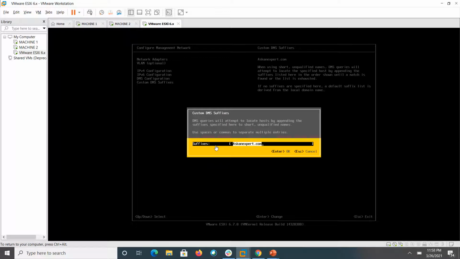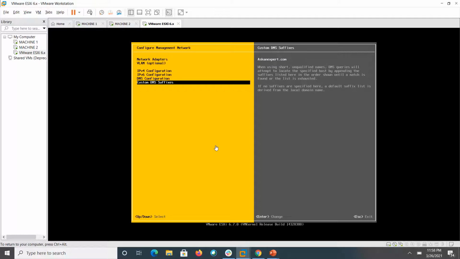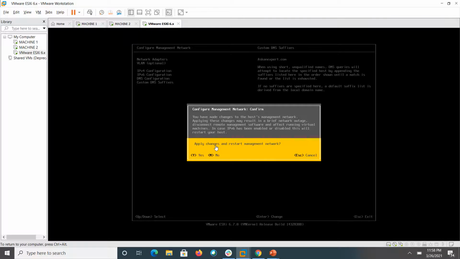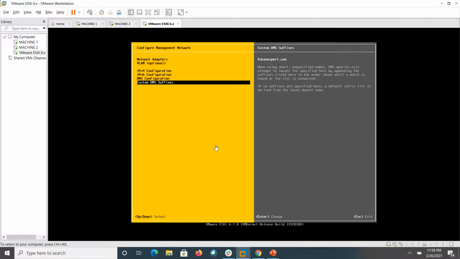Now since I put in the same network, it takes the domain name automatically. That's askanexpert.com. Press enter. Let's go back. It will ask you, do you want to save the changes? Yes.